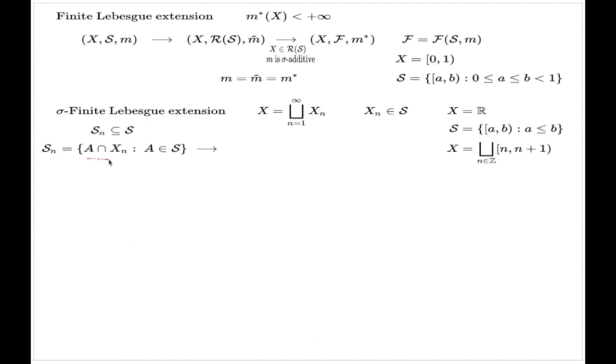Because the semi-ring is closed under intersection, you can restrict your original measure on the smaller semi-ring, and you can do this extension. For the smaller S_N, X_N will be the universal set, and your new universal set will satisfy this assumption. Your new universal set will be in the minimal ring enveloping your new smaller semi-ring.